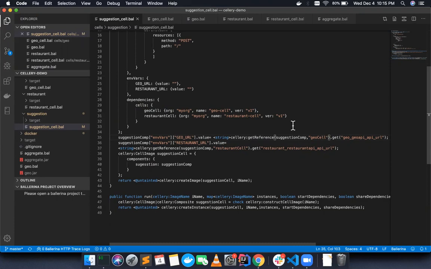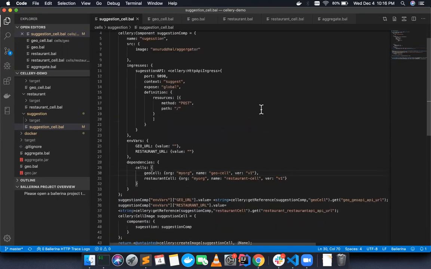Maybe. So, Anuruddha, line number 30 is basically the cell image name, right? That's what we have put like this. So instead of providing it inline here, can we define it at the top, at the beginning of the build method, the cell image?